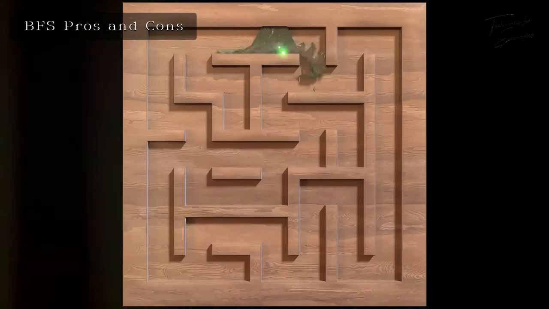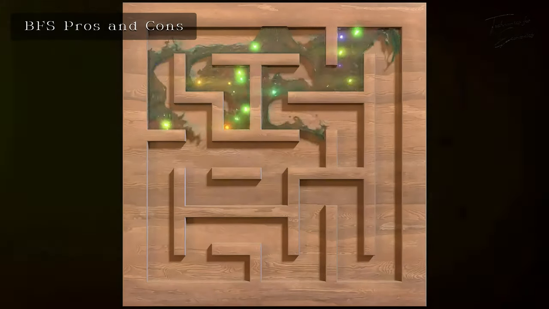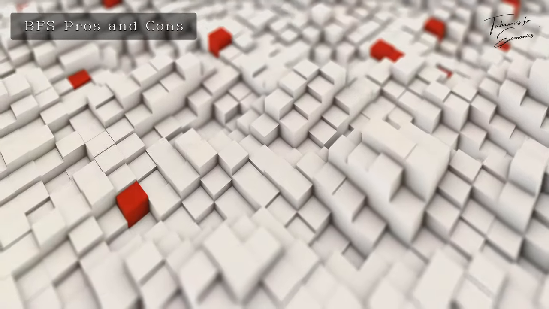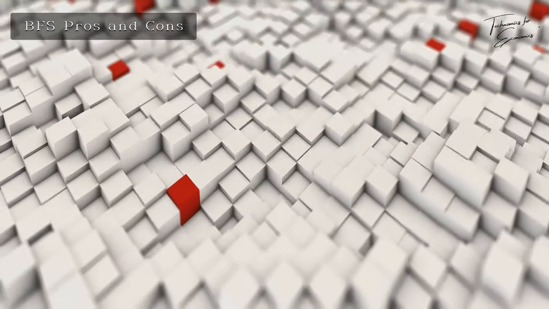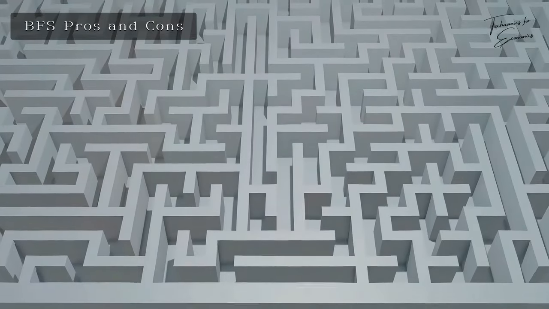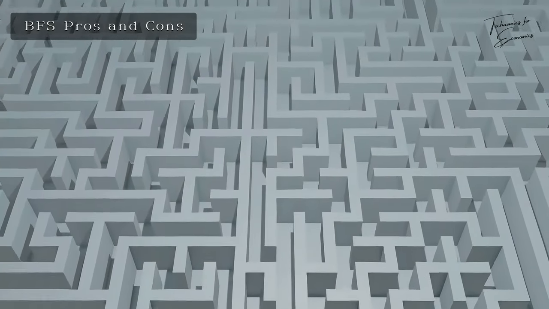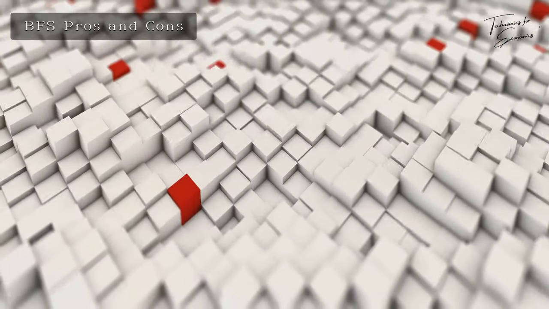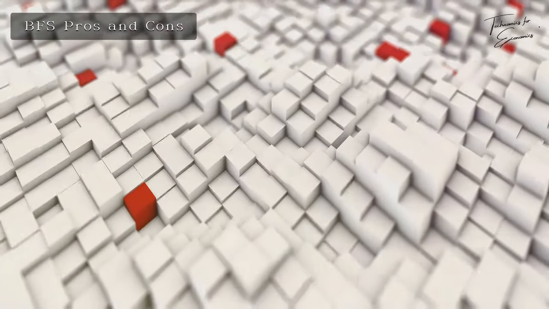Now, let's look at the pros and cons of BFS. BFS always finds the shortest path. Tammy Tam, with many friends, always finds the quickest way out. It avoids infinite loops by keeping track of visited places. By exploring all directions, Tammy Tam quickly evaluates all possibilities.